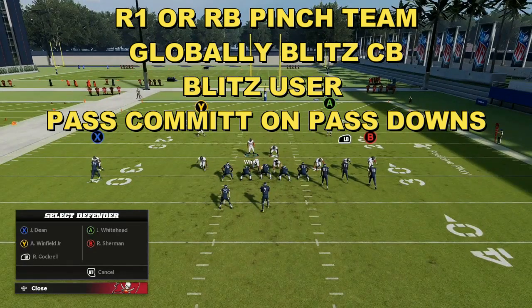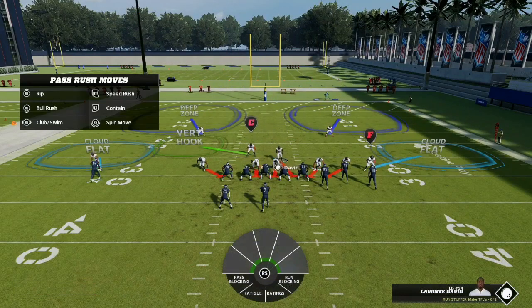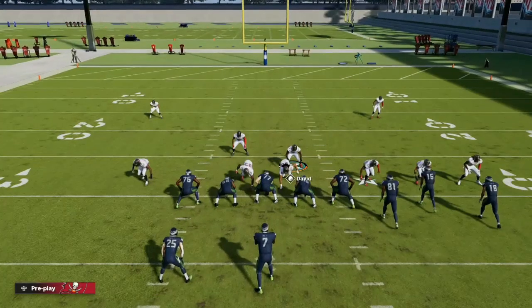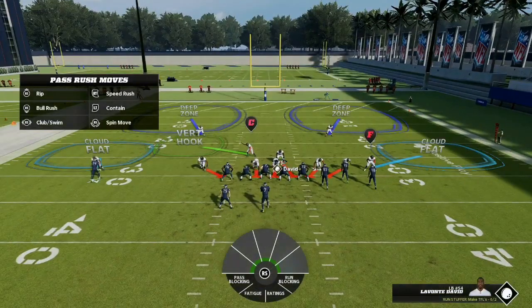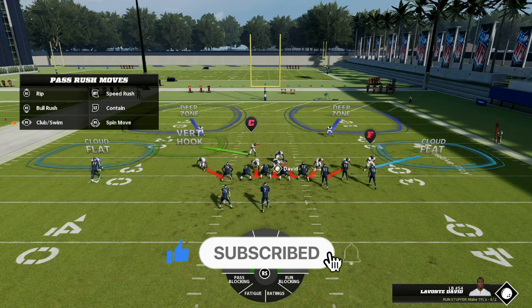Push Y or triangle two times — that LB is your cornerback, you want to blitz them. Then take your user and stand right behind this guy so the blitz angle is through that loop. I also like the pass commit. If they are not blocking the running back, you're going to see super fast pressure. Once he hikes the ball, hit the left trigger real quick and then run out to guard somebody.